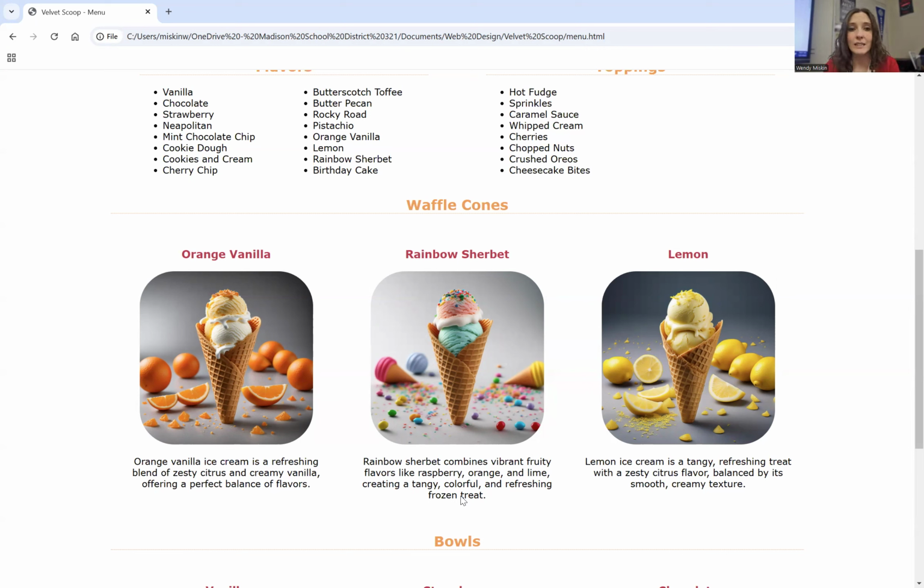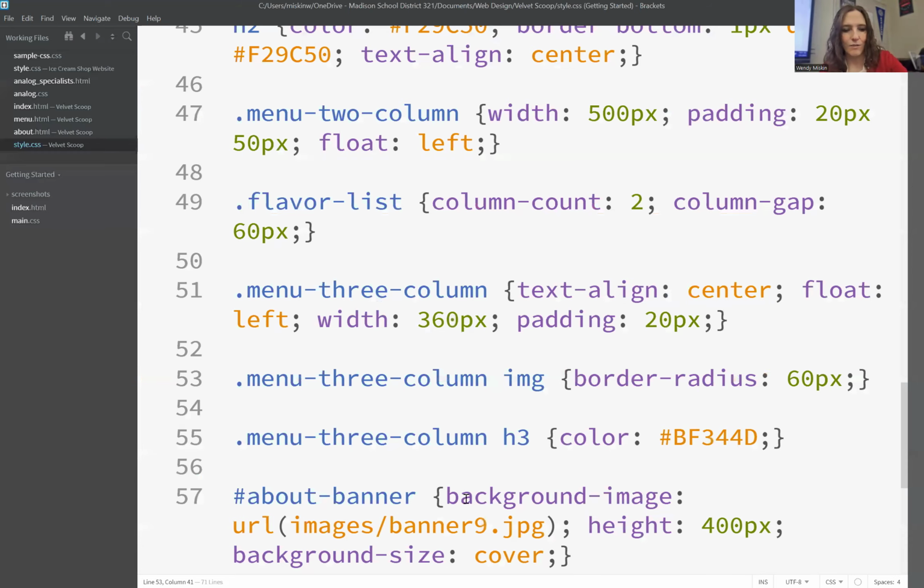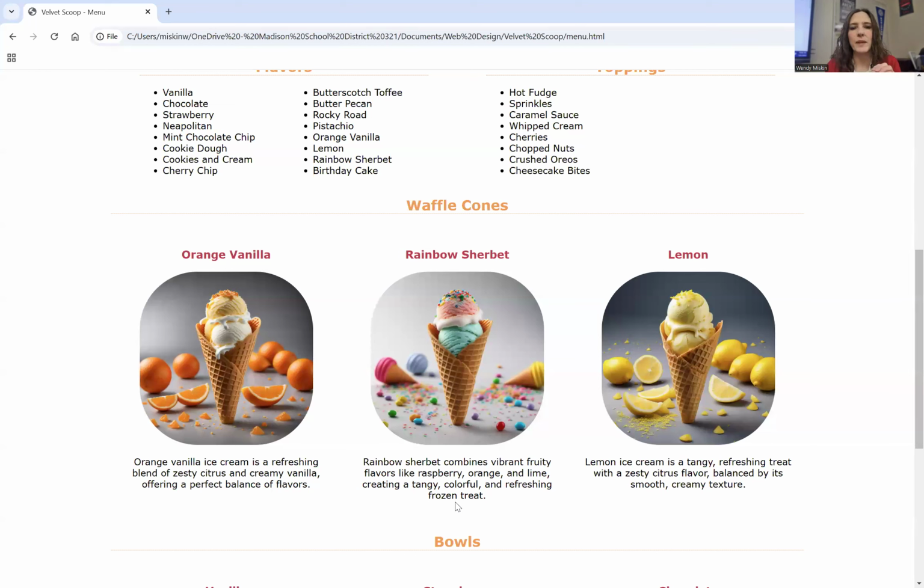So if you like it, keep it. If not, you can certainly delete that line. Or you can make it more. If you change the border radius to a high enough number, it could just look like a circle. In fact, I'm going to do that really quick and see if I'm going to do 100. That might not be enough, but you kind of see where I'm going with that. Okay, so not quite, but maybe somewhere in the 125 to 150, and you can make that look like a total circle without having to do any kind of photo editing. So that's a really cool effect that you could add.